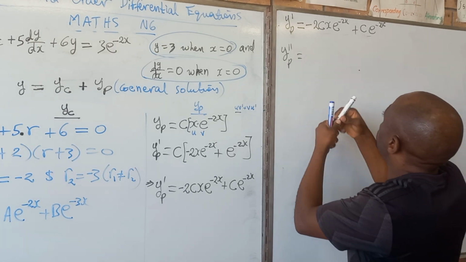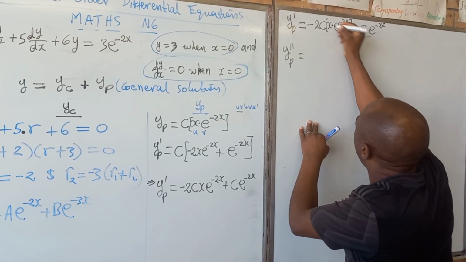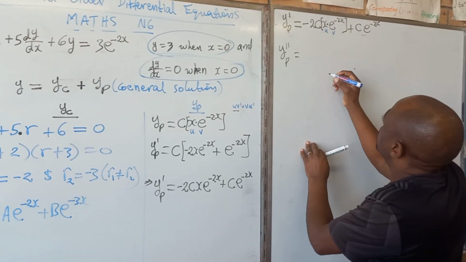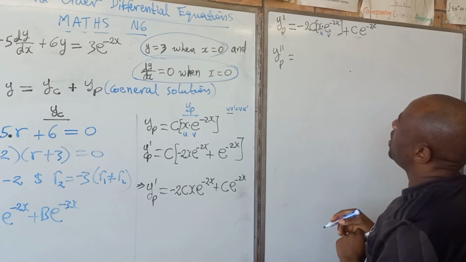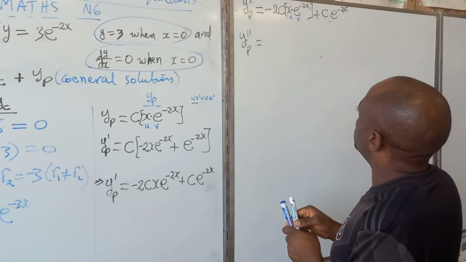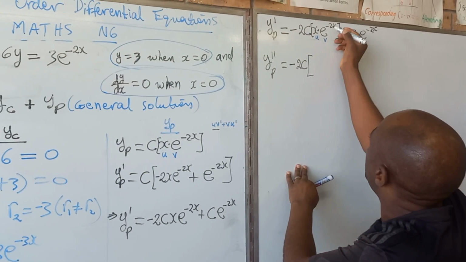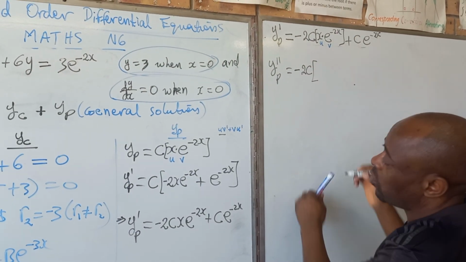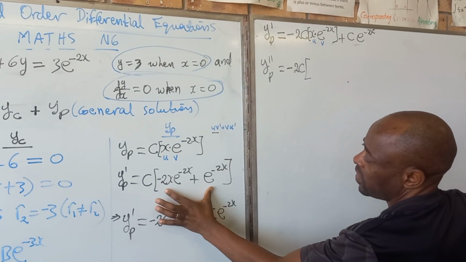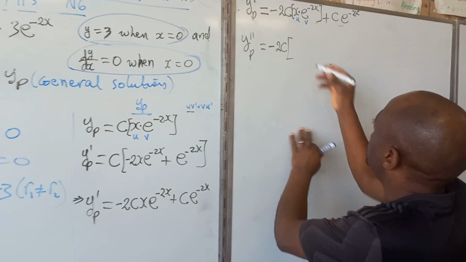If I need the second derivative, I must redifferentiate this. And again, looking at this, that variable, the important part, which is a product, is there, which is your u and v. So you see, I've kept away my negative 2c. That's a constant, there's no need to carry it up and down. So if I'm looking for the second derivative, it means I'll get negative 2c, then I multiply it by the derivative of this, which is product rule, which a smart student will know we did it already in the first derivative. You see, the solution is there. So I just copy and paste it, and it saves me a lot of time.